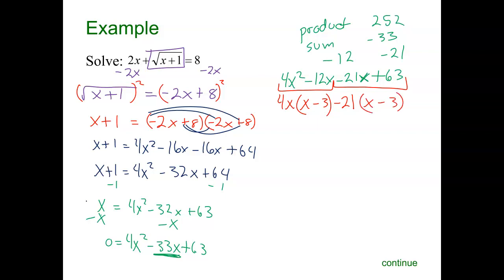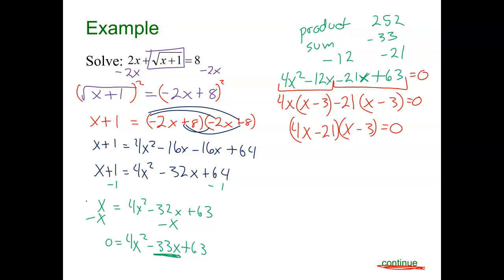So my two factors are x minus 3 and 4x minus 21. See how it says continue? That means we've got more. So long. Why? Would you prefer I not do an example like this? I would prefer that they did this. Well, too bad. Wait, do we multiply? No, because that's what I'm doing. What we want, yeah, I want to solve for x.